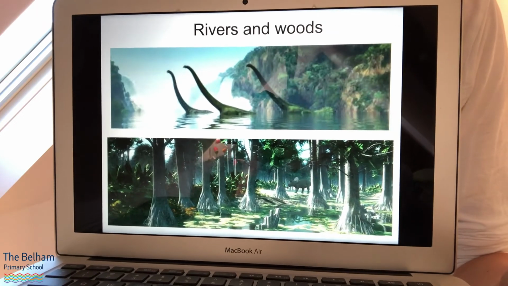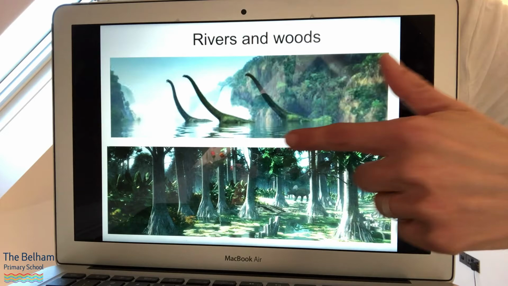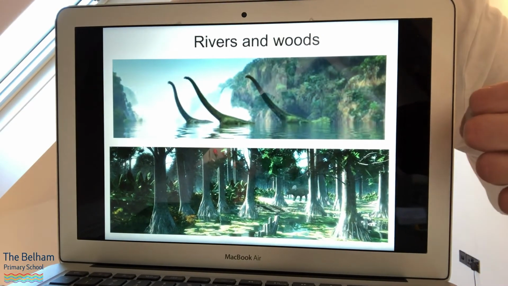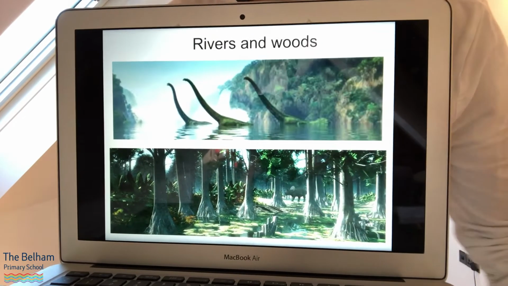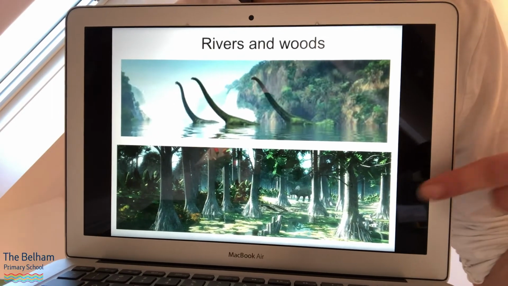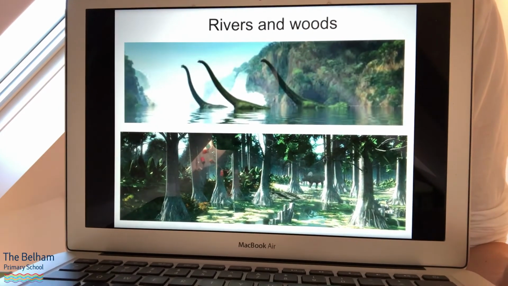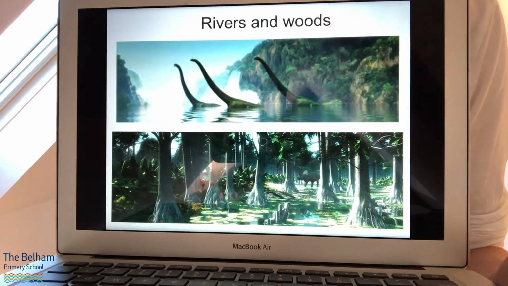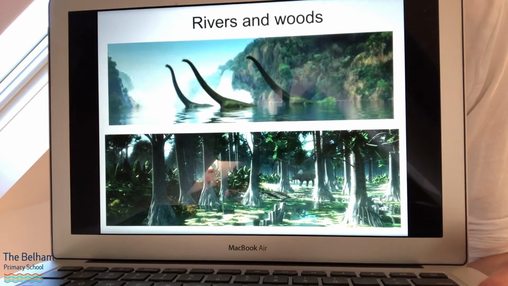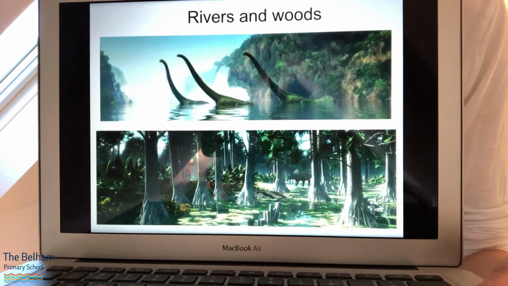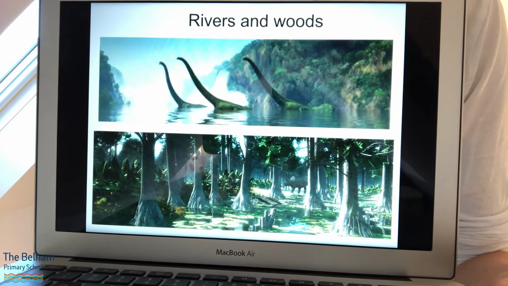And you can see here, dinosaurs were absolutely huge, some of them. Do you remember? This is the Brontosaurus that we looked at, I think, a few weeks ago, didn't we? And they were so big and they needed to cool off. They needed to drink. So these rivers were a fantastic place. And they would travel down the rivers as well to get from place to place. And they also lived in woods. And as it was quite warm, being about 35 degrees, they could shelter in the woods here. And they could stay there and hide from their predators that we looked at last week as well. So there we have things like swamps, rivers and woods.